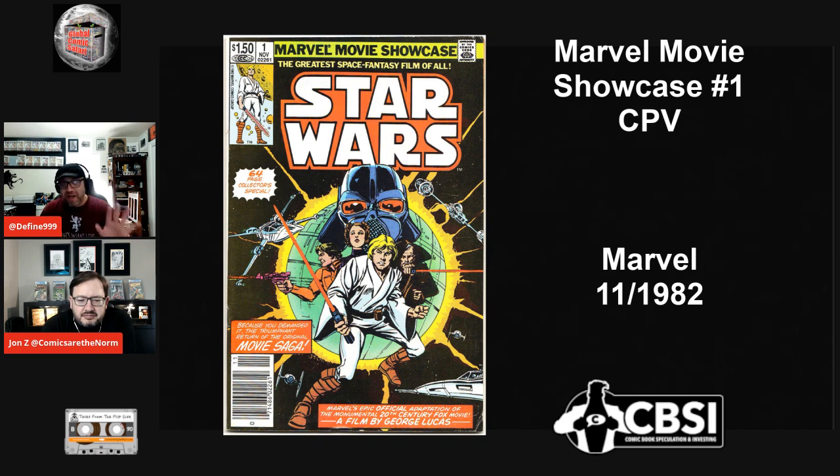Currently, with CGC at least, there are only 13 CPVs in comparison to the 161 Americans. Which sounds about right, as we usually think Canada would be about 10%. Now, we do know that for a while there, some of the grading companies, I think CBCS, always noted the difference, but I think CGC at one point in time did not. They've been doing that for a while. So there might be a few in there hidden in the census. I'm not sure, but that's a pretty huge disparity.